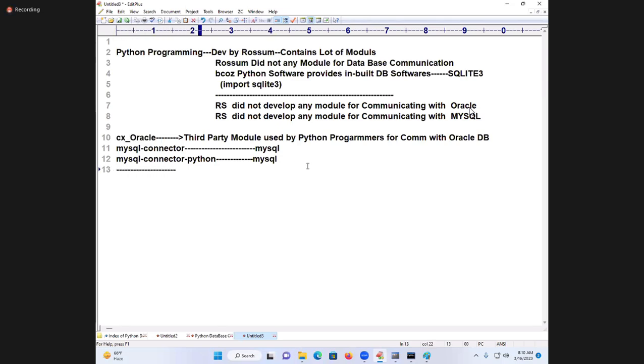Now I'm writing here: to get or install third-party modules in our system, from now onwards, we use a tool called what? pip. We use a tool called pip.